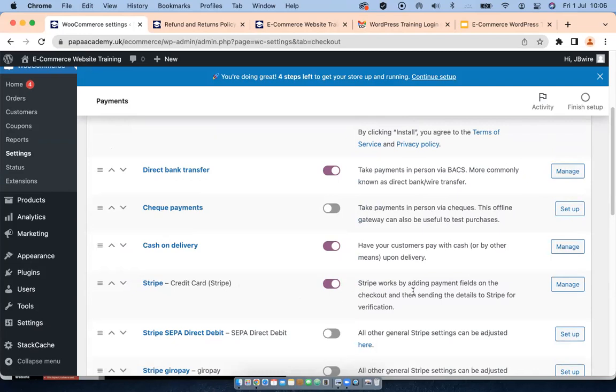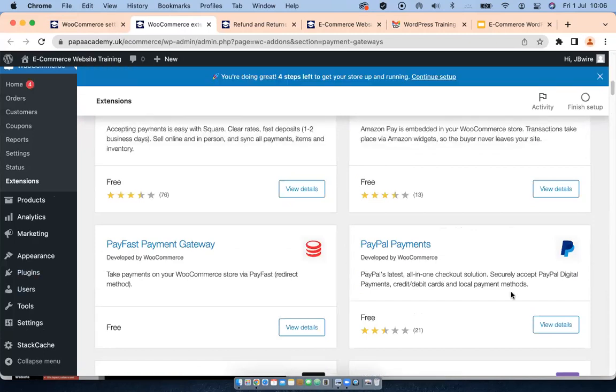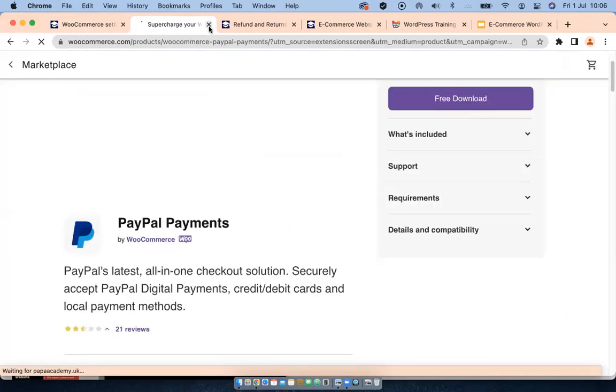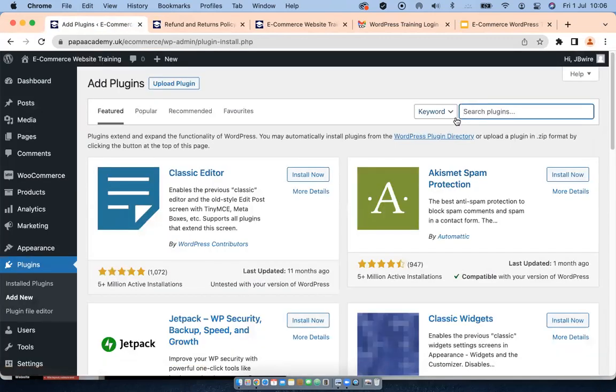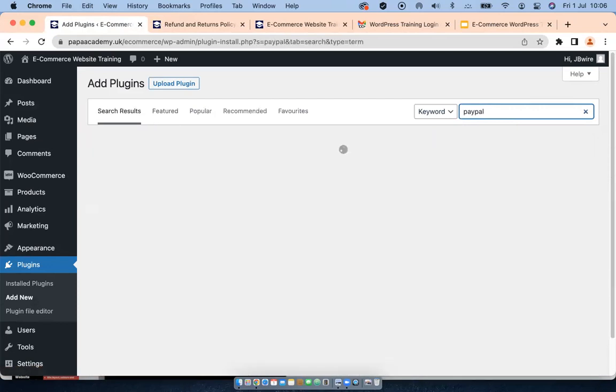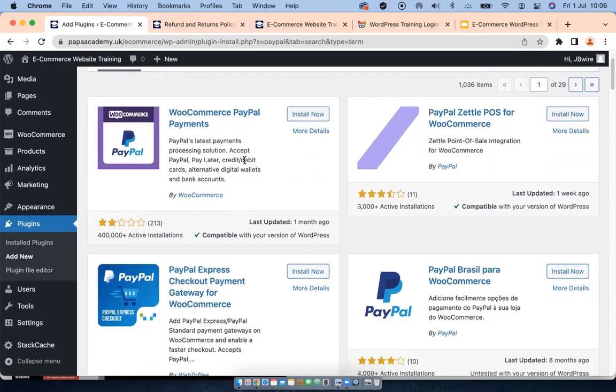Okay, now if you, for example, want to use PayPal as well, you can still do the same. I know if you go through the WooCommerce way of installing PayPal, they'll take you through the long way still. PayPal payments, I know they'll still take you the wrong way. So to cut it short, again, go back to your plugins and then look for PayPal. So these are the two most popular payment gateways that most shoppers know. And it will be, of course, good to use what most shoppers are familiar with. So if you want to install PayPal, you go and install PayPal, activate it, connect it with your PayPal account, and you are ready to go.